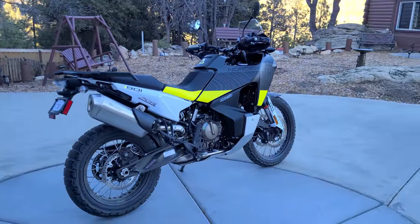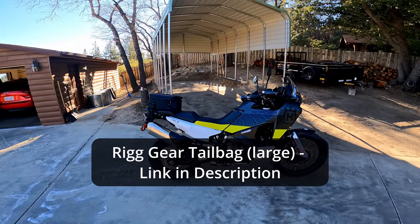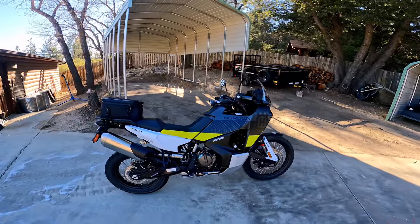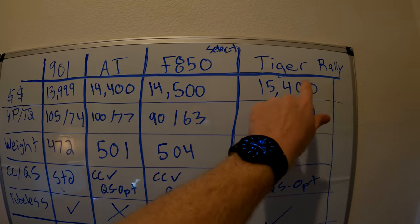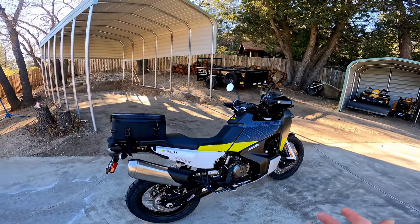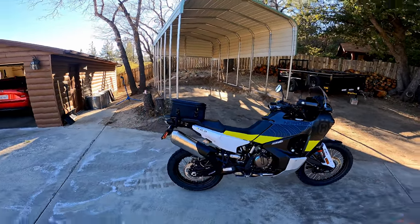Then we're going to come back here to the driveway. I'm going to give you my initial pros, my initial cons. So in other words, the things that stand out that I like, and the things that stand out that I don't like. I'm going to show you some quick comparisons to other bikes that this competes most directly with, things like the Africa Twin, the Tiger 900, the F850 GS, bikes like that. So we'll look at that real quick, and then we'll have some conclusion thoughts about my initial impression.